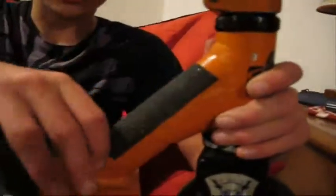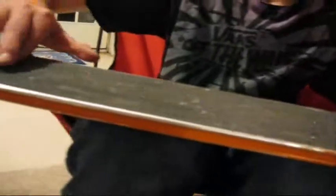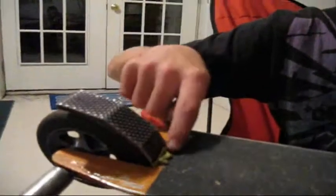Then we got the Ultra Pro V2 deck with hang 5 grip tape to cover up the warning sticker and mob grip tape. And we have a crack. No one cares. Okay.